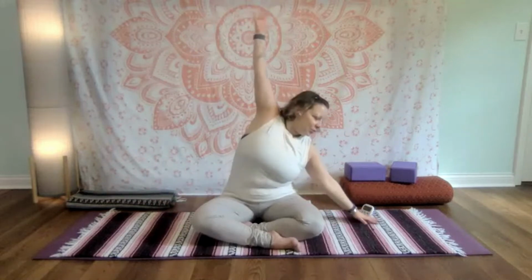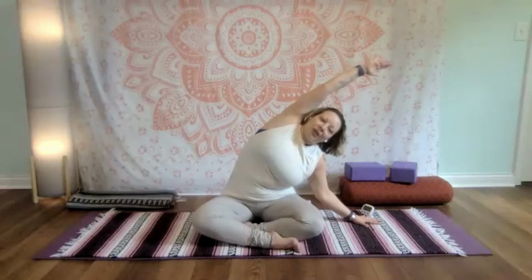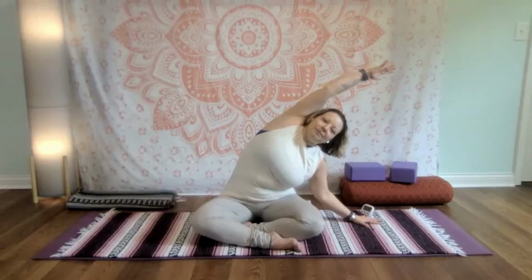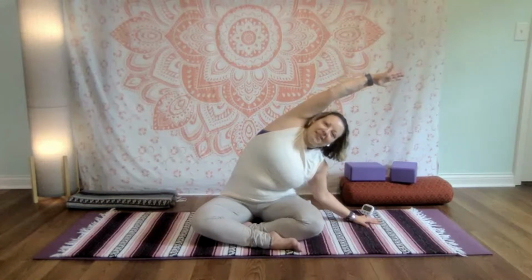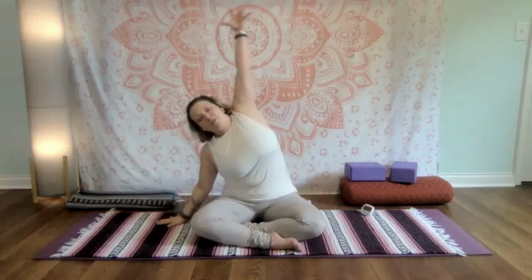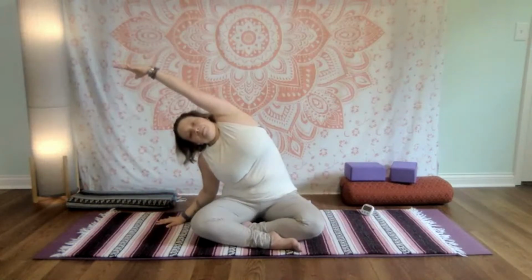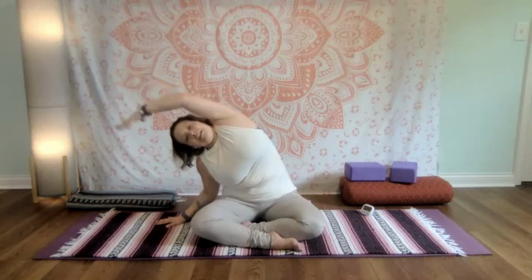Let's get a little side bending in here. I'm just going to take this little side bend over towards the left. Both sit bones are grounded. Breathe and expand through that side body. And when you're ready, moving through center, going right into the other side. Breathe and expand. And coming back through center.